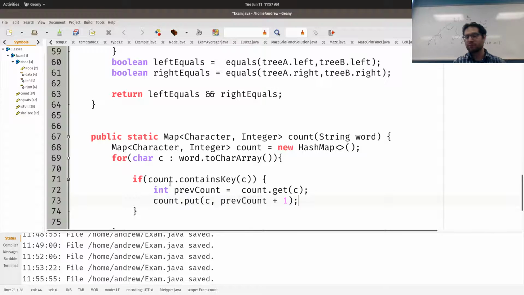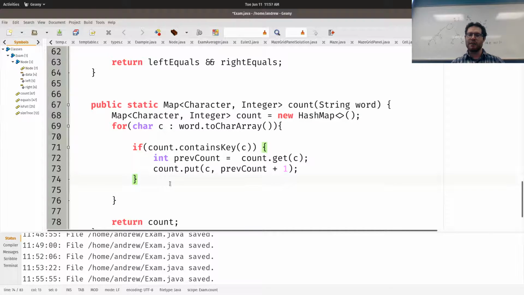Yes? Is there a reason for making that its own statement? Just readability. Or sorry, no, there's not a reason for it. I will condense this down. I'm going to go back and modify this and make it shorter each time, but I didn't want to start out by freaking people out by putting in nested get put statements. Now, what you can't do is just do count get C plus plus, because that's not going to increment it inside, just on the outside. In order to replace what's in there, you have to do the put statement.